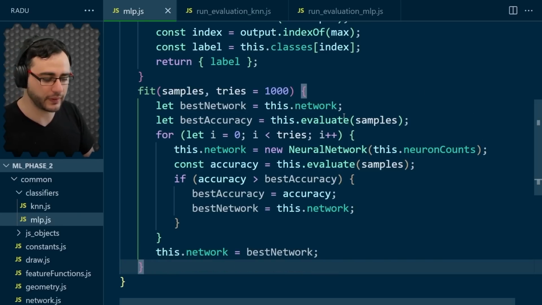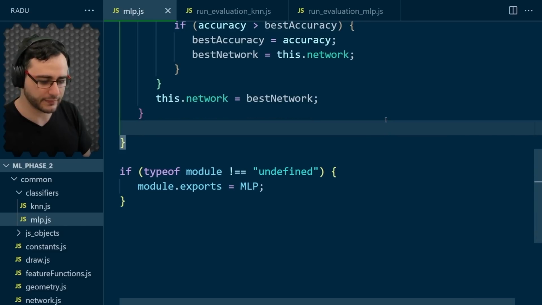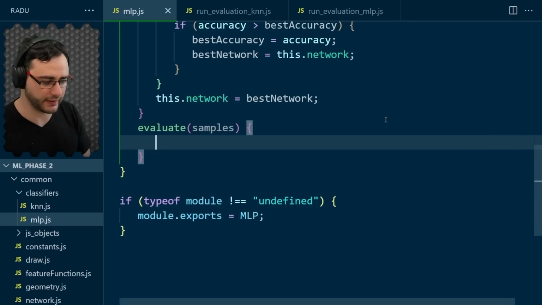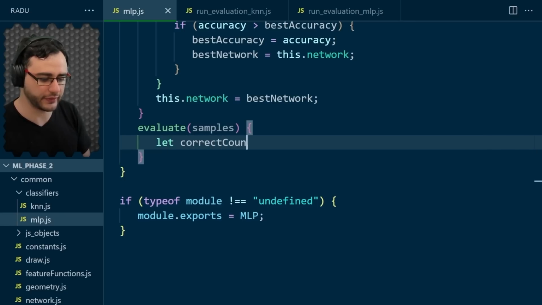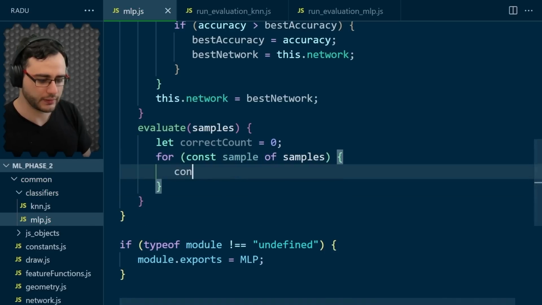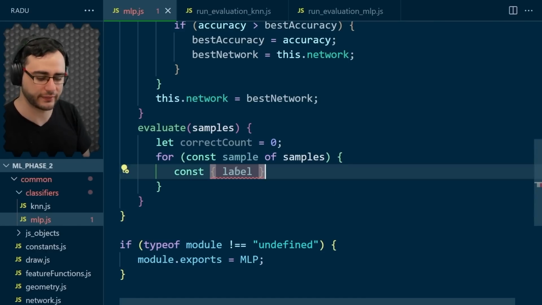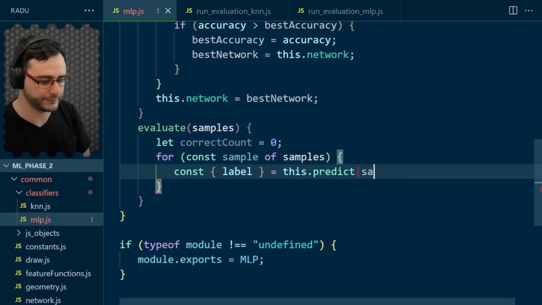And we still need to implement this evaluate method here. It's not complicated. All we have to do is implement the method like that and count how many of them are correctly predicted when we loop through all of the samples, take out the label, and remember here to destructure because that's what MLP predict will return on the sample point.